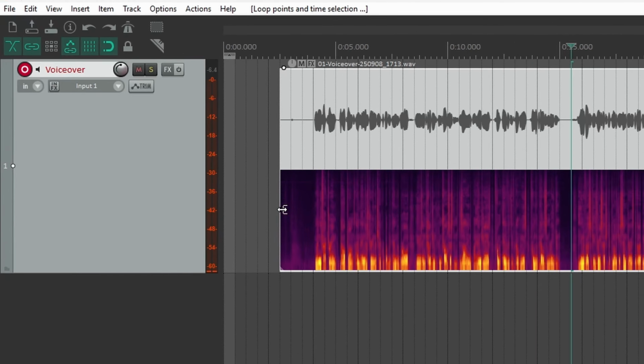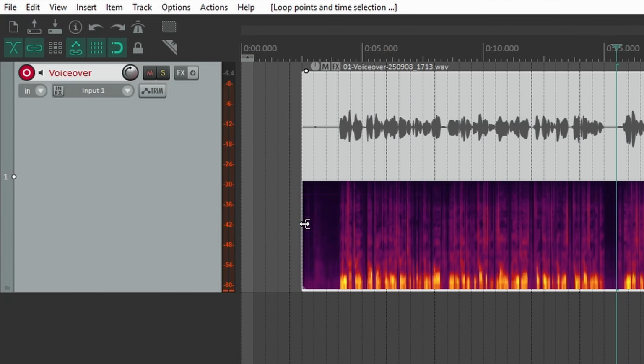Let's trim the empty space on the left here. Hover over the end of the item and you can see that the cursor changes to this little icon with arrows. Click on that and drag it to where the audio begins. I forgot about that. Snap to grid is on by default and you don't want that for voiceover. You need to be able to move around freely. But you want to keep snap to items on.